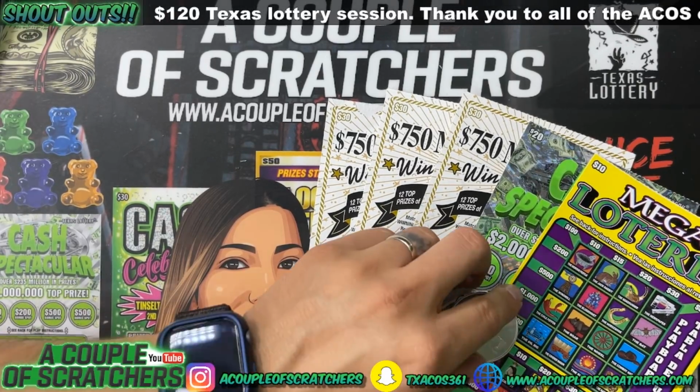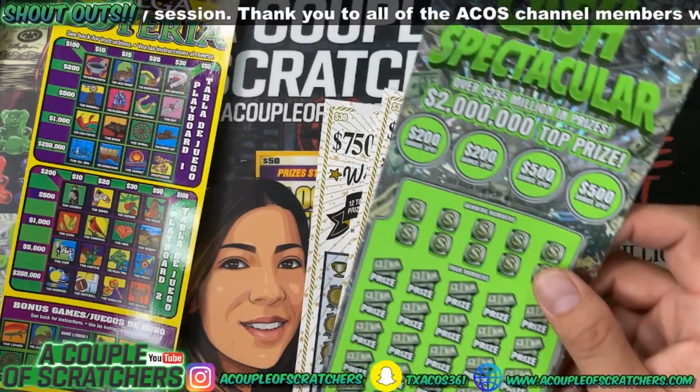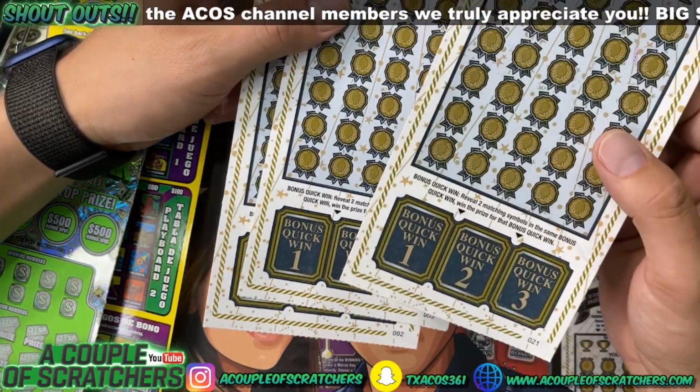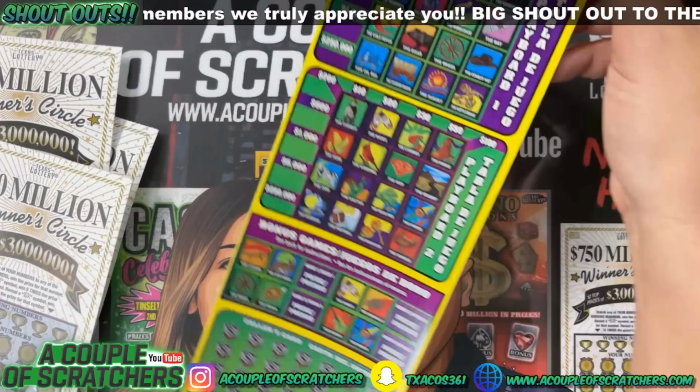Picked up $120 to scratch today. We got a $10 Mega Loteria, ticket number 3. We got a $20 Cash Celebration, ticket number 10. Three winner circles, two are in series 2 and 3, and then we have one up from a separate store, ticket 21. We'll get started with the Mega Loteria first.